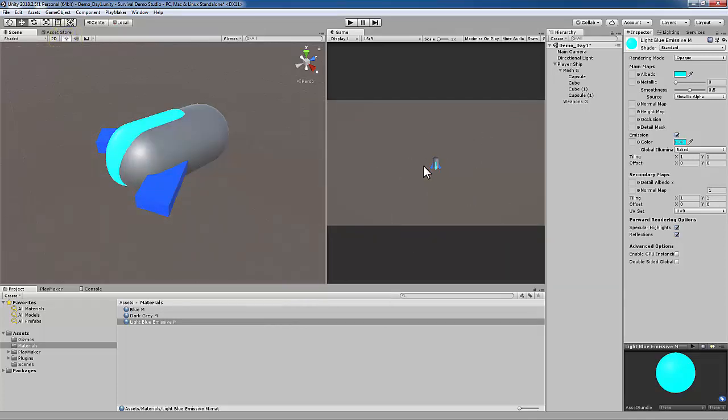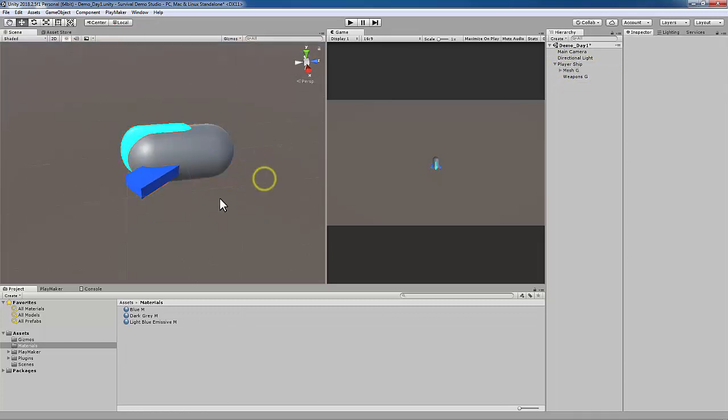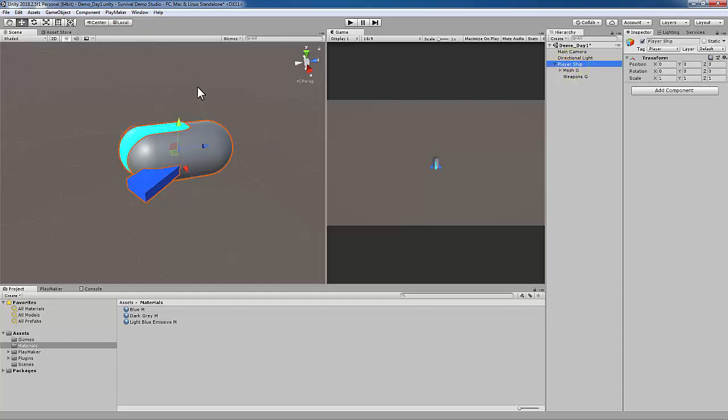Okay, so now that I've got my basic little ship module set up, and I can tell the components apart because of some simple materials, we're going to revisit our collider situation. We need to have a way to destroy the ship if it gets impacted and things like that. So we can take this entire ship group at the very top, and we'll add to this a capsule collider.